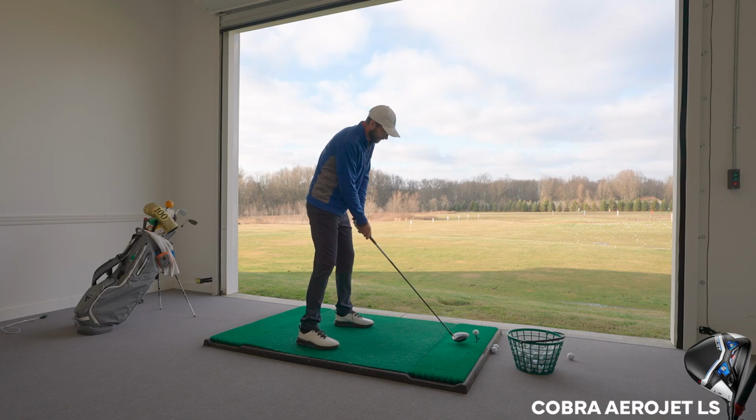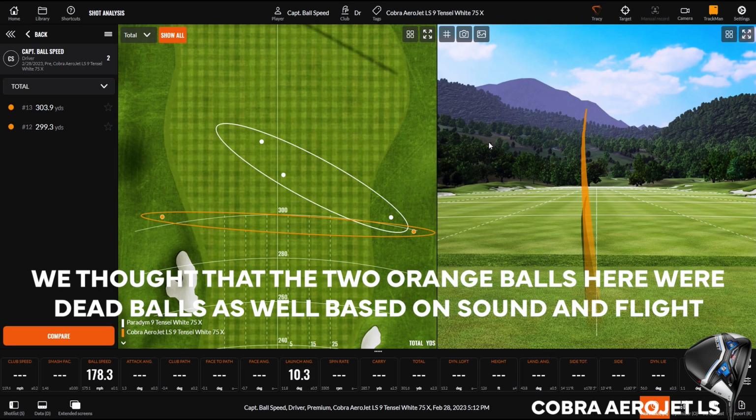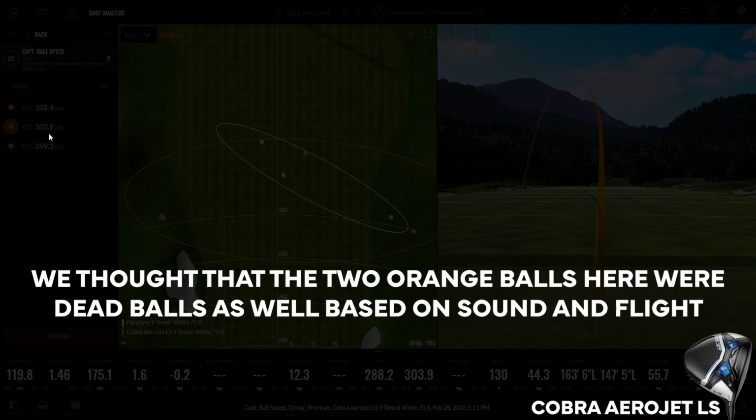Okay, Aerojet LS. Tensei White, very, very long golf club. I like the look of it. I really like this driver. It looks very nice. That's better. Yeah, like you can't say that those other two actually happened when you do that. I don't think they can. I think it's the golf ball.